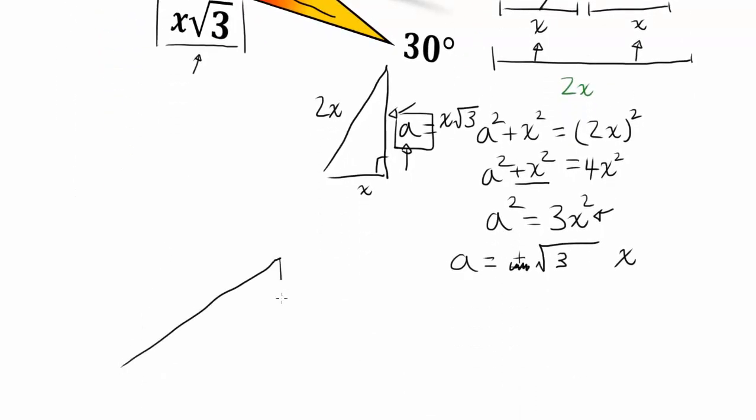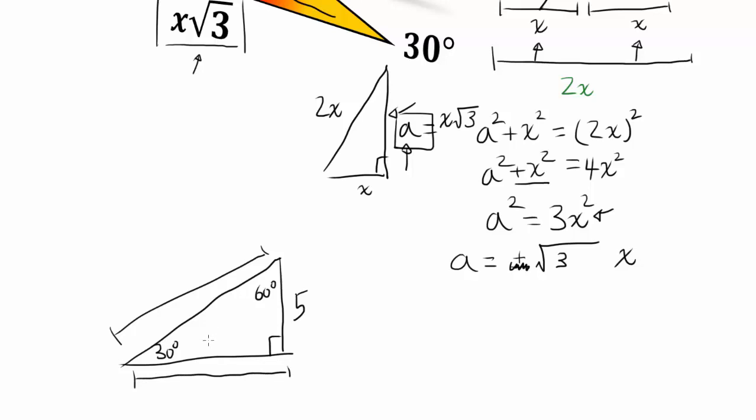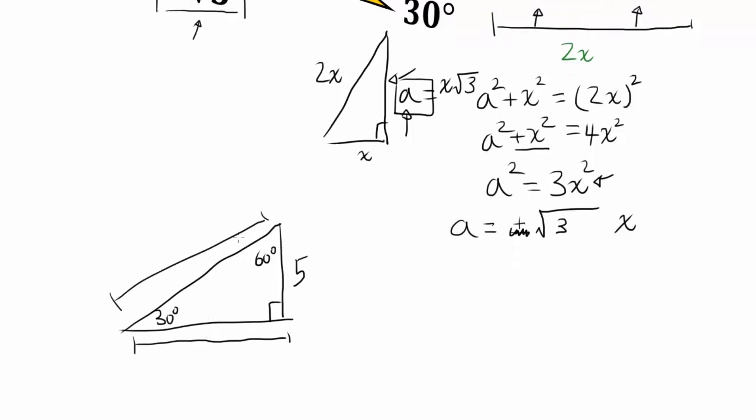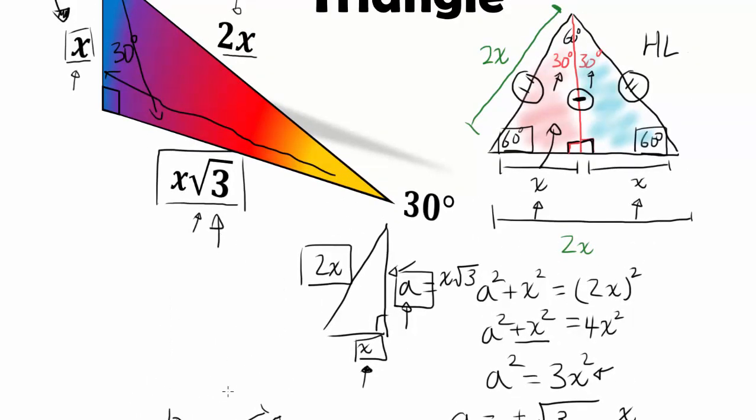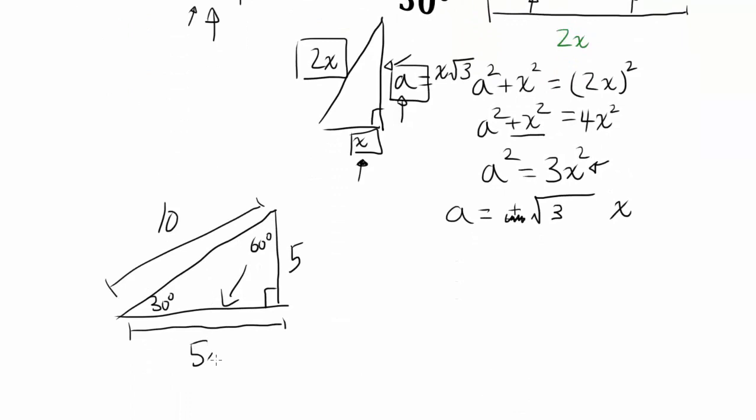Let's say you have a 30-60-90 triangle. That's 30 degrees, 60 degrees, and that's 90. And let's call this 5. You want to find the side length of the hypotenuse and the leg opposite the 60 degrees. The hypotenuse is going to be twice what the smallest side is, 2 times x, where the smallest is x. So in our case, it's going to be 10, which is 5 times 2. And the one opposite the 60 degrees, as we've seen, is going to be square root of 3 times x. So in this case, it's going to be 5 times square root of 3.